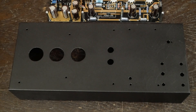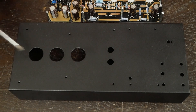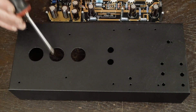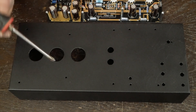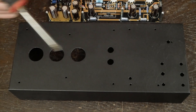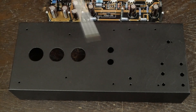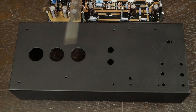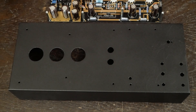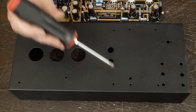What we do here is we put the front of the board as close to the front of the chassis as we can. We have the three holes here where the tops of the tubes stick through so you can change the tubes out. We also use every mounting point. I've seen people build these where they just do the corners and have the center of the board just floating. You want to have this thing nailed down to the chassis as tight as you can, and that's by using every mounting point.